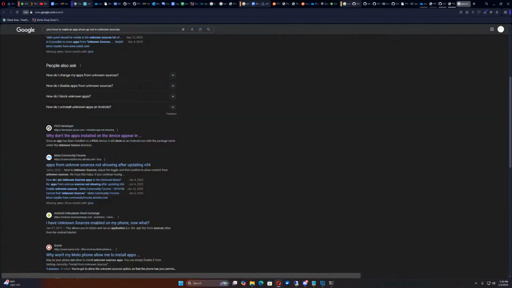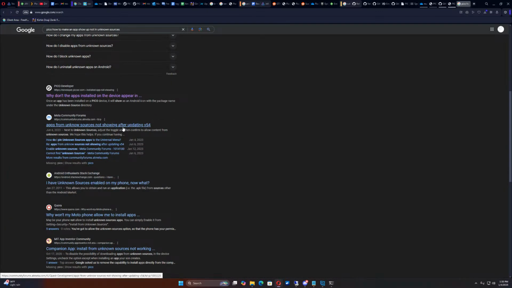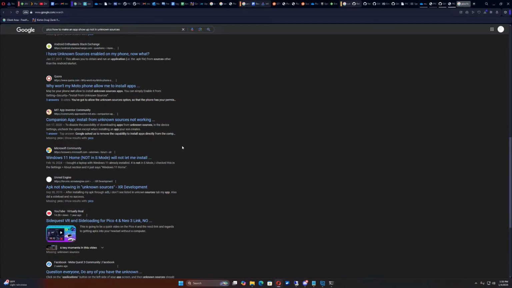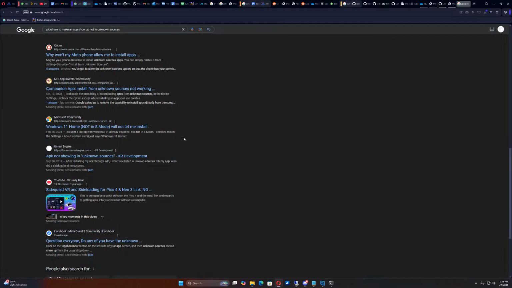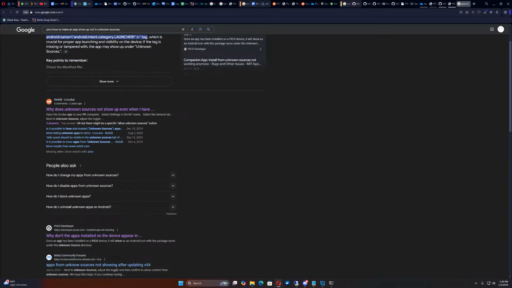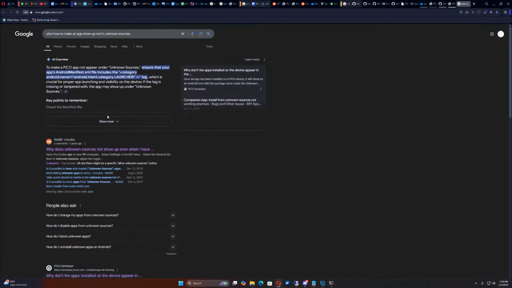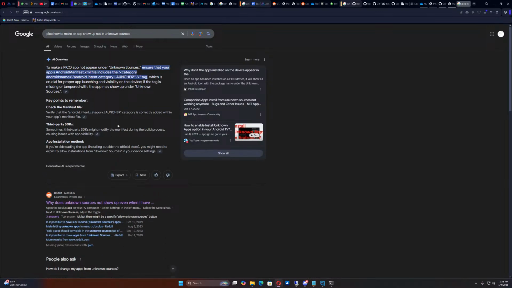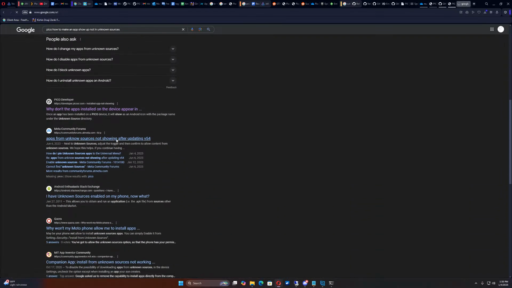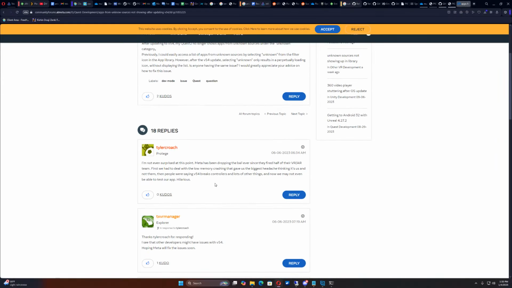Okay. Maybe I can just do it in the Meta forms, because the Meta forms might show me the command I need.